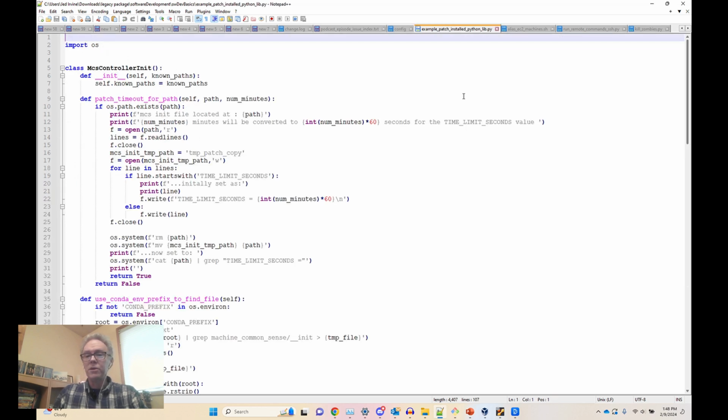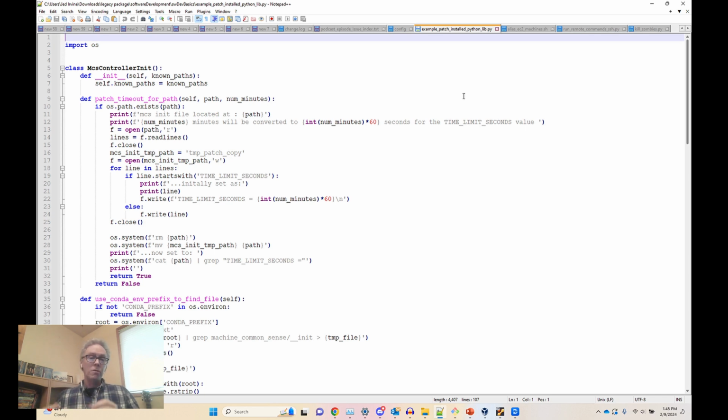Okay, here's something else. This is pretty esoteric, but just in case you need to know it, this is something we figured out in our most recent project. We were using software provided by a different organization. They were part of the research team. They were the evaluators, but we had to run our stuff inside their framework. We had to invoke their controller.